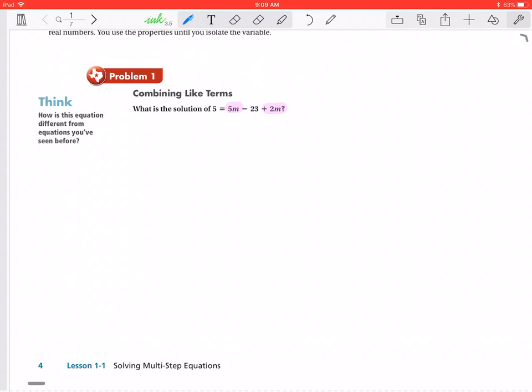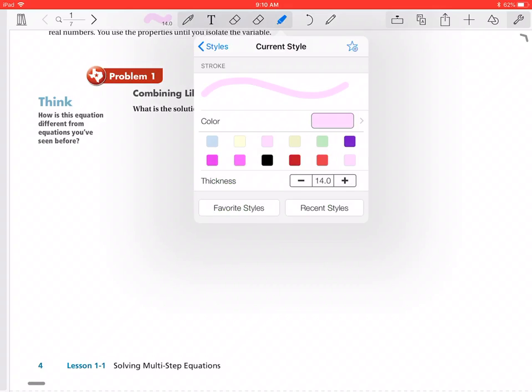All right, so I'm going to combine those like terms, and I'm going to rewrite my equation. That's a very important step so that we can see our reasoning and understand what our process was. If, say, aliens ever came down and looked at what was left and saw these papers, if I just gave you a number, like 23, you don't know the context of that number. So we have to have each of our sentences. So I'm going to rewrite my equation. 5m plus 2m becomes 7m is equal, not equal to, minus 23.